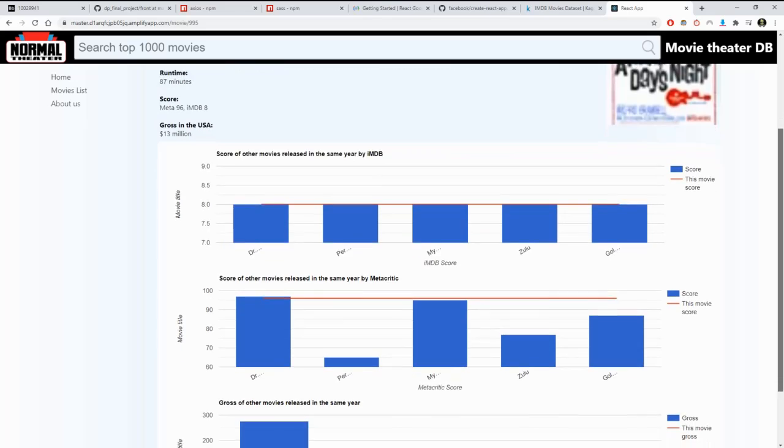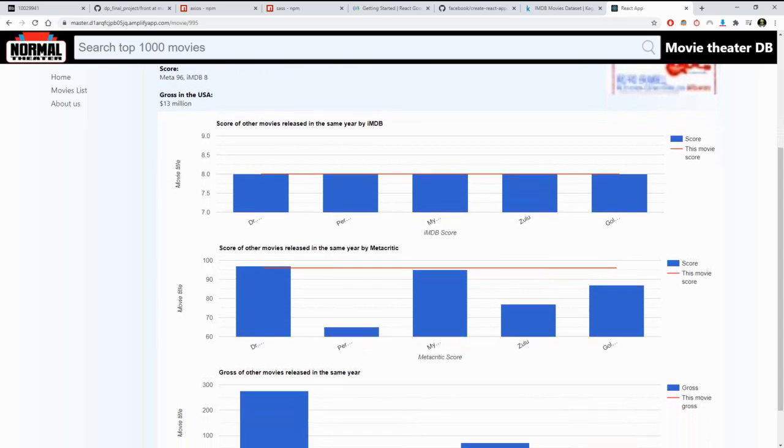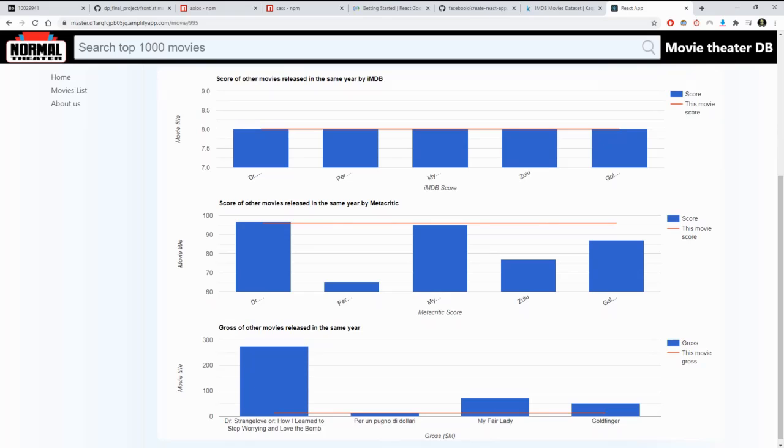Of course, these numbers tell the user nothing unless they can compare them to something. Here is where our last question gets answered. By comparing this movie to other movies that came out in the same year, we can figure out whether this movie's performance was great or subpar. In this case, we can see that, although the movie was praised by the critics, it didn't do so well in the theaters, getting less money than its competitors.